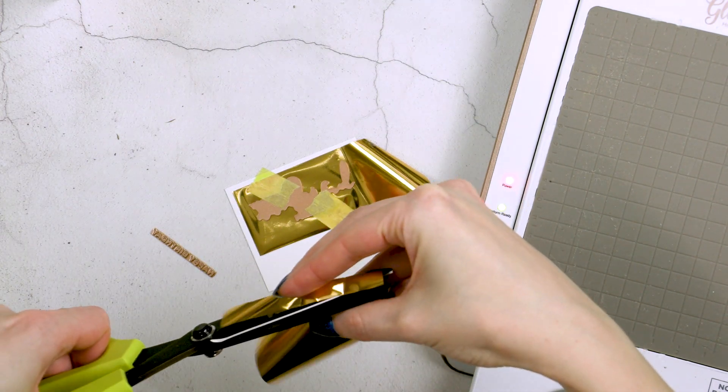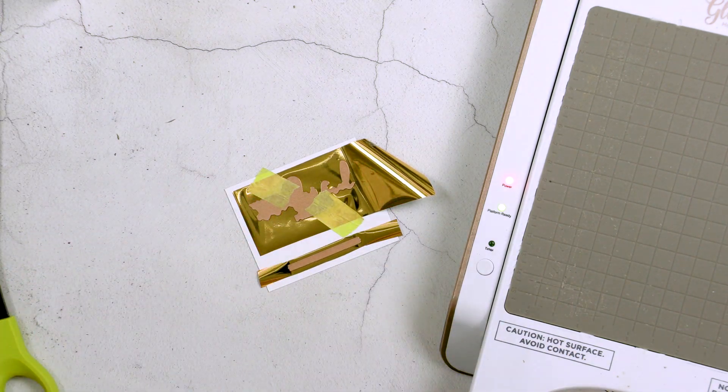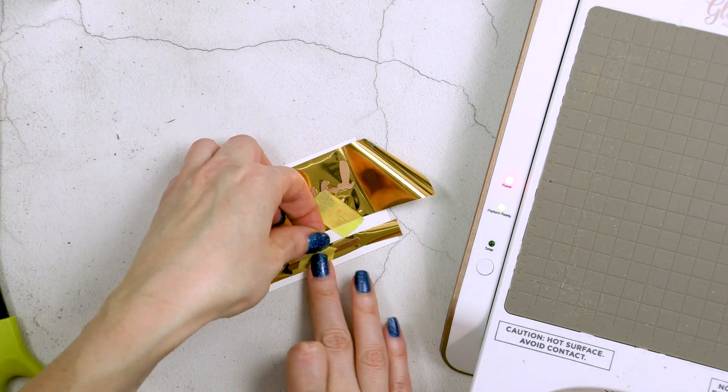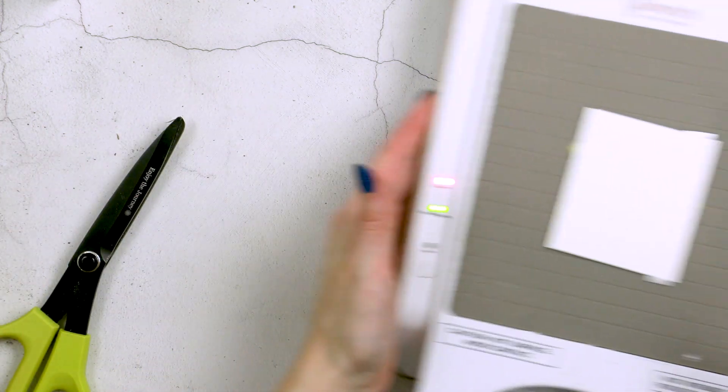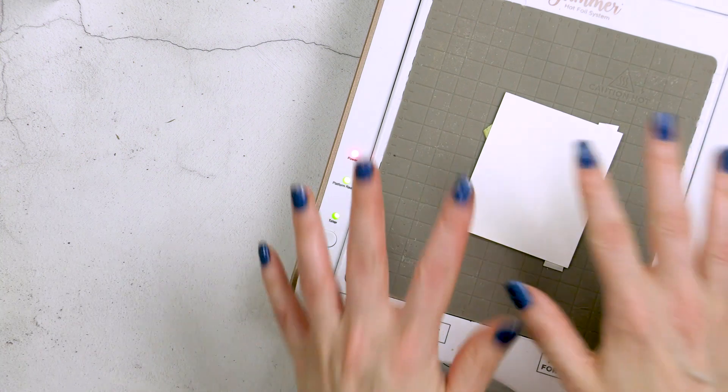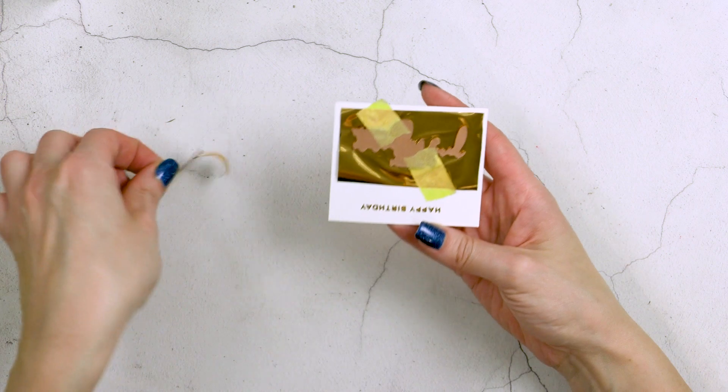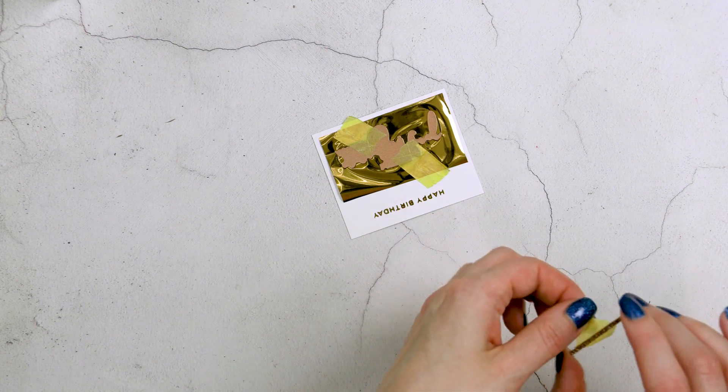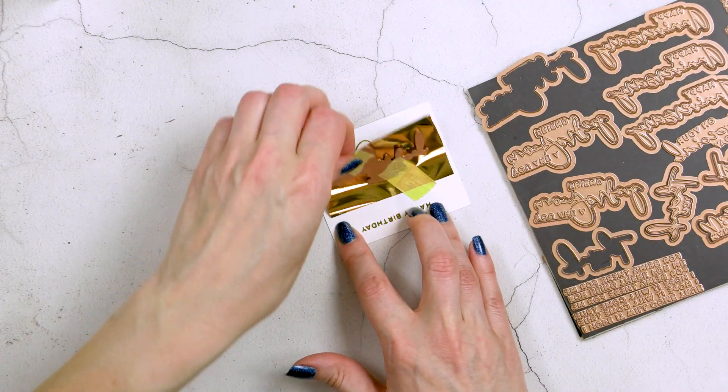Now at the beginning of this video, I mentioned a specific type of cardstock to get the best, most smooth and ideal foil results. When you foil on paper, paper matters a great deal. Paper is actually the most important thing when it comes to foiling and picking the right kind of paper, the right kind of cardstock will give you the best possible results. I have found that Simon's 130-pound cardstock, the smooth white cardstock, works perfectly well for hot foiling. It's a really great cardstock for stamping and ink blending and other things like that, but is also phenomenal when it comes to hot foiling.